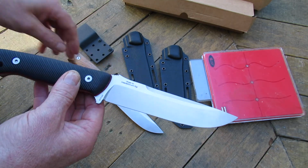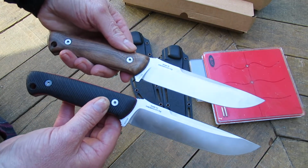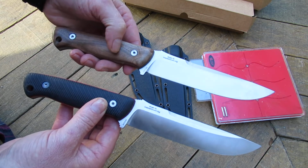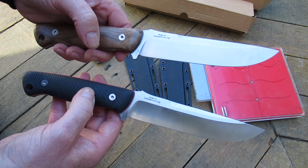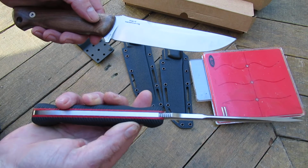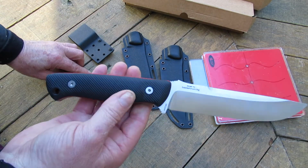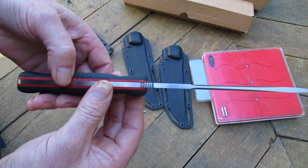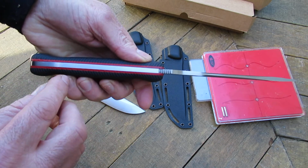So right, to start with, the two of them. One with walnut. So no Brazilian hardwood forests were harmed in the production of this knife, and also in G10, and also no wood obviously is used in G10 either. So the G10's milled for a bit of extra grip. It's an ergonomically shaped handle to fit in the hand, and red G10 liners as well.